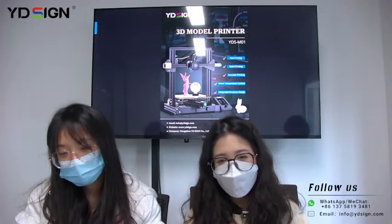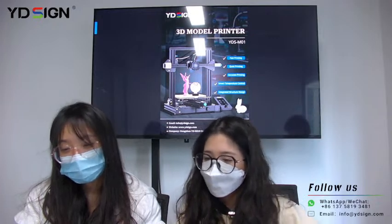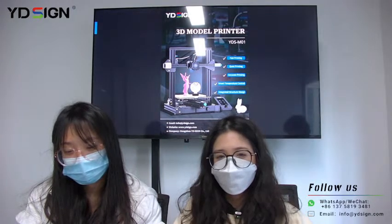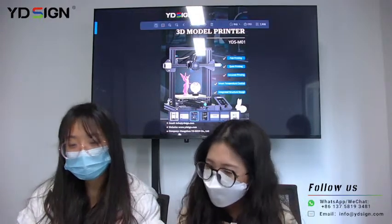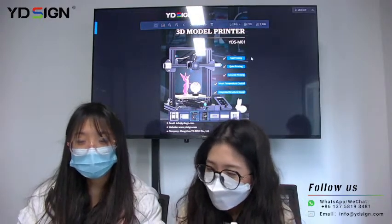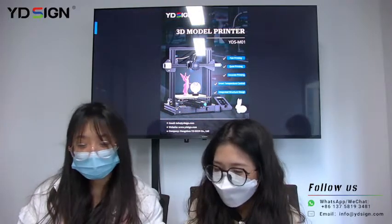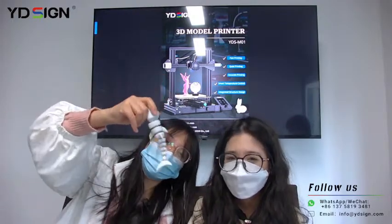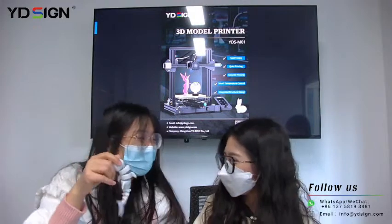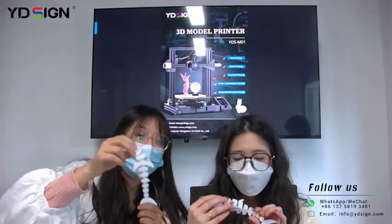So it has a wide application. Would you like to introduce the functions of our 3D model printer? Oh, yes. The first one is fast printing. Our model printer has a very fast printing speed. Like this 3D model, this fish. Shark. Yes, this is a shark. It can move, right? Yes, it can move. It only costs 1 hour.